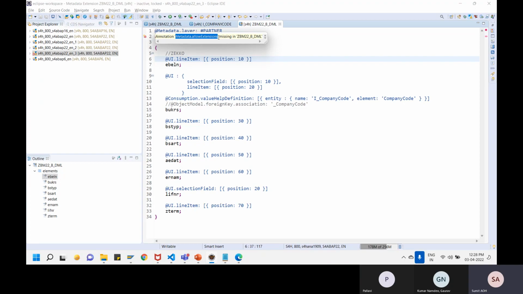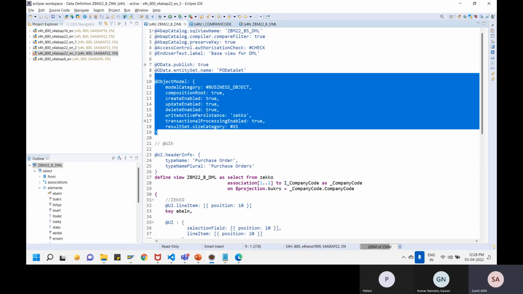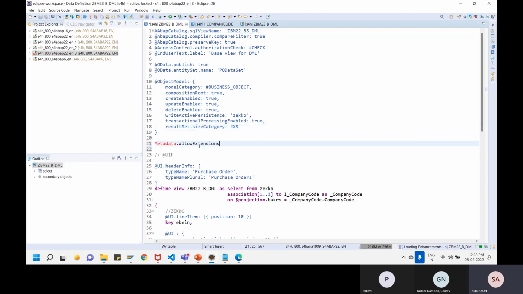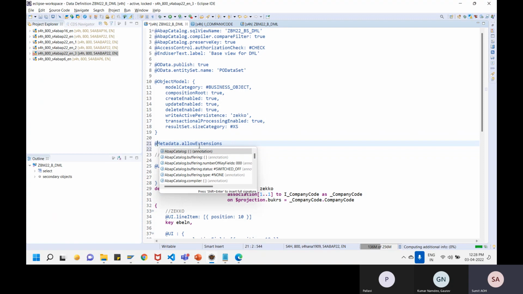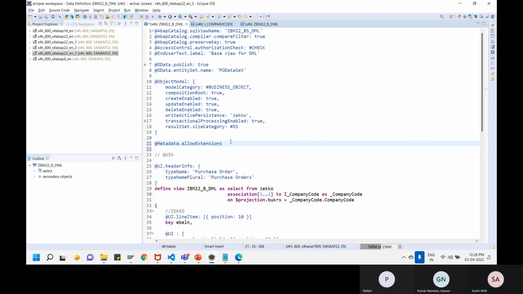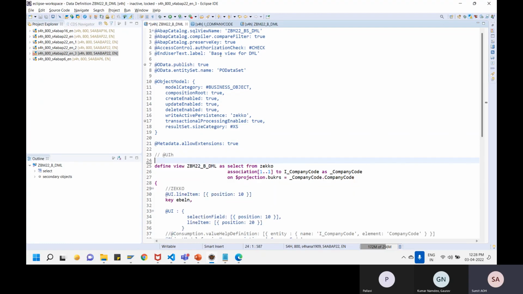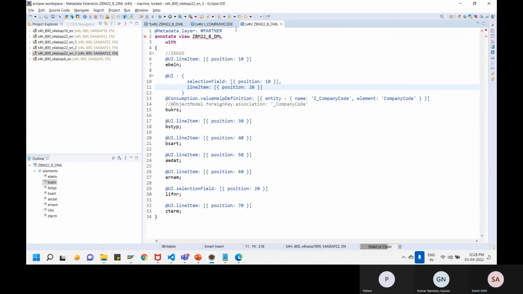So your parent view should give the permission for creating a separate metadata file. So what we will be doing over here is saying @metadata.allowExtension equal to true. Any sort of header-based UI annotation we can also use in a metadata extension file.